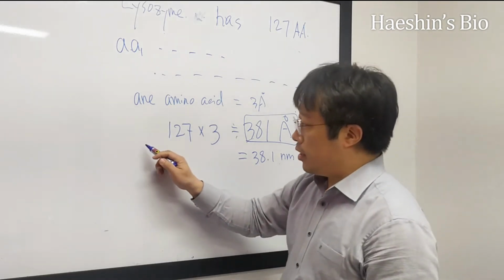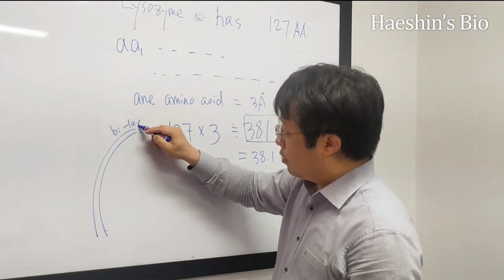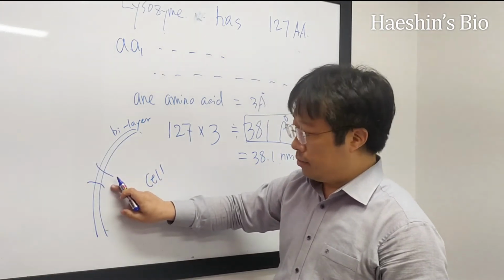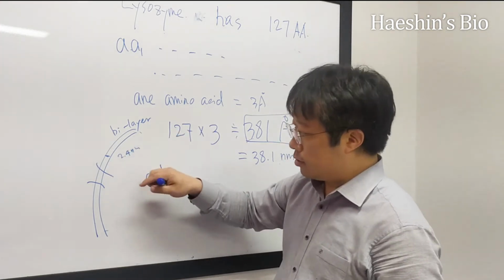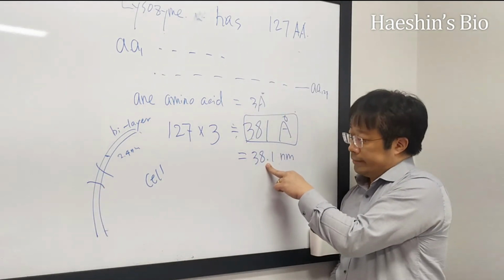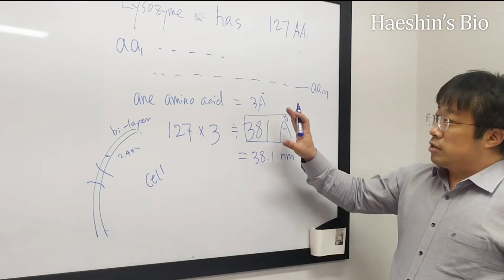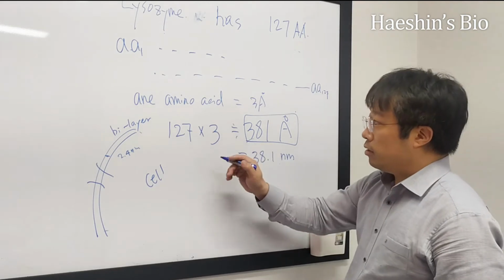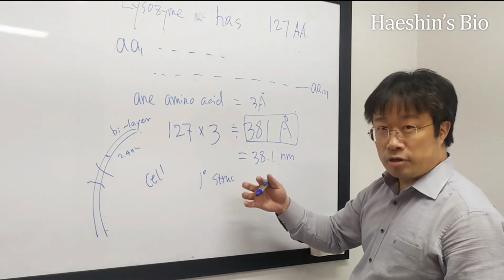But what did I say previously? We have a bilayer membrane in a cell. This is the bilayer membrane, the membrane of the cell. I talked about proteins integrated into the cell membrane, so the thickness of the bilayer membrane is about 2.4 nanometers, a little bit larger than 2.4 nanometers. And here it's already about 40 nanometers. It's much larger than this, right? Because here we have all the amino acids stretched. Then this is the first structure, the primary structure of the protein.